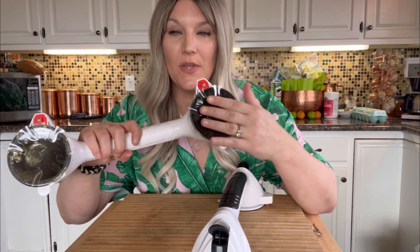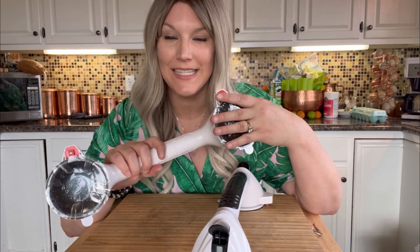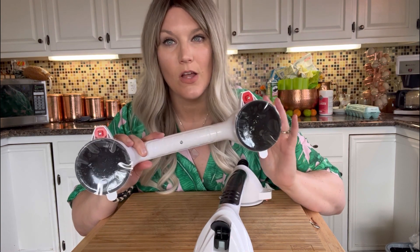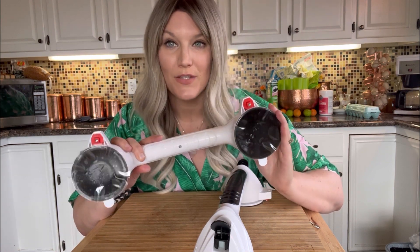As for maintenance, they're really easy to clean. You can clean them with standard household products. Make sure that you keep these really clean and free of dust. You also need to keep these out of sunlight, as sunlight breaks down compounds in plastic and can make it not as reliable.